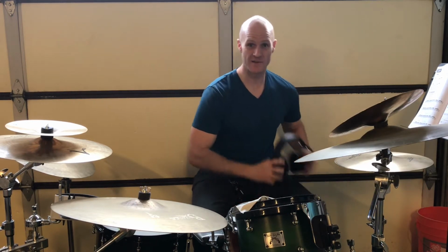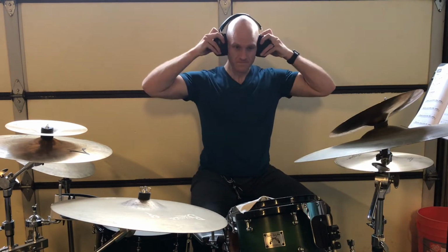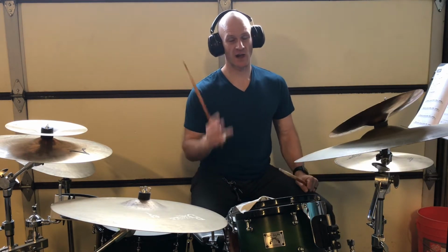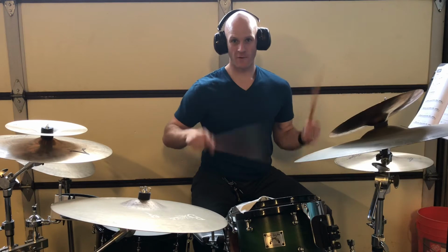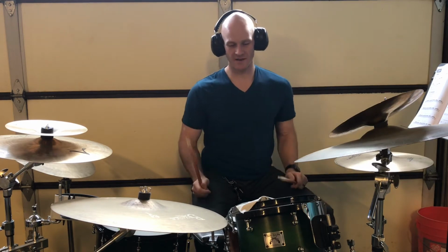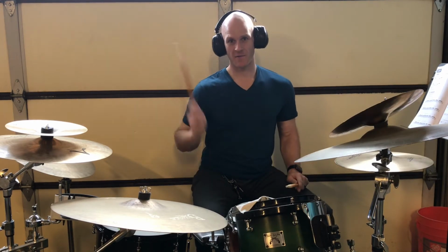So let's get into the lick for today. At the intro of the video, I played this lick as 32nd notes, but you can play it as 16th notes. And it's a really simple sticking that just repeats. So what it is gonna be: three up top, so right, left, right, kick. Okay, that's the first grouping of 16th notes. And then the second grouping of 16th notes is kick, left, right, kick. So when you put that together, you get right, left, right, kick, kick, left, right, kick.